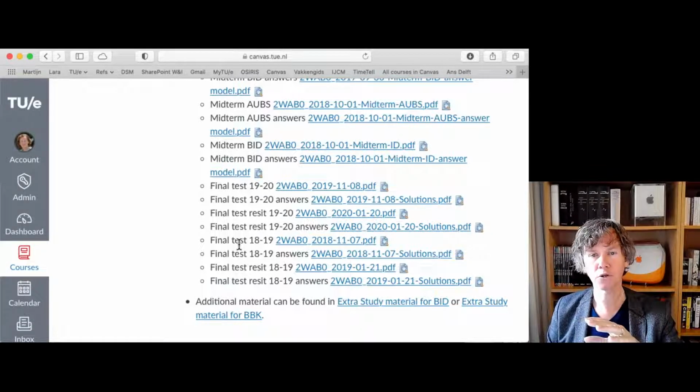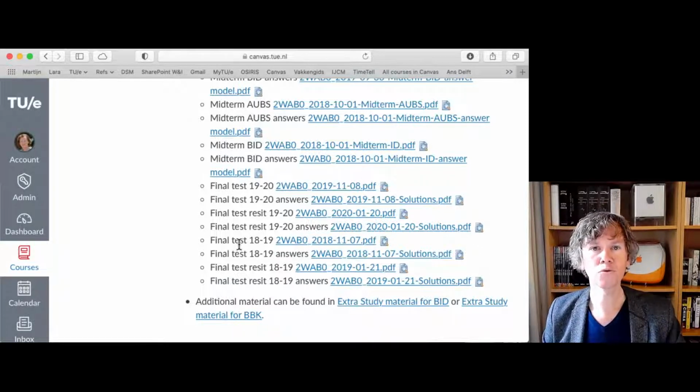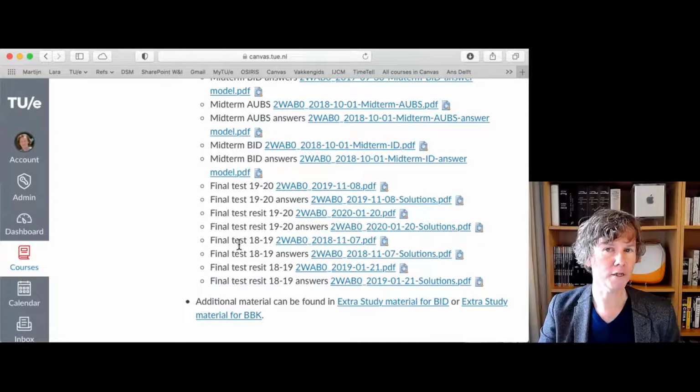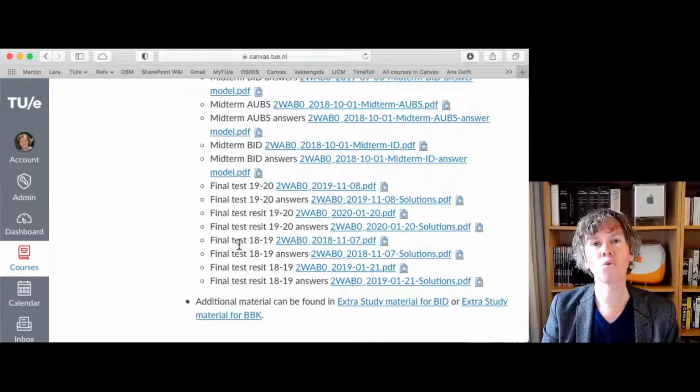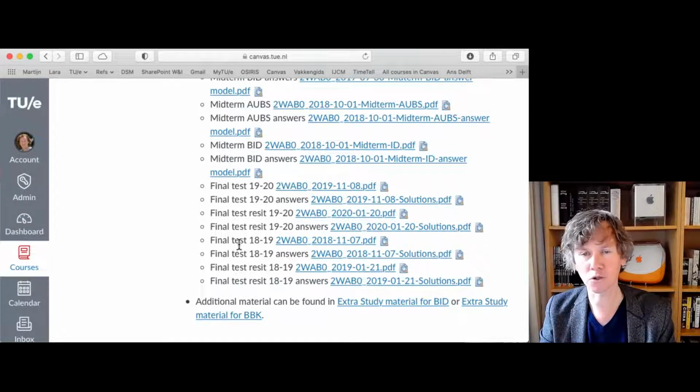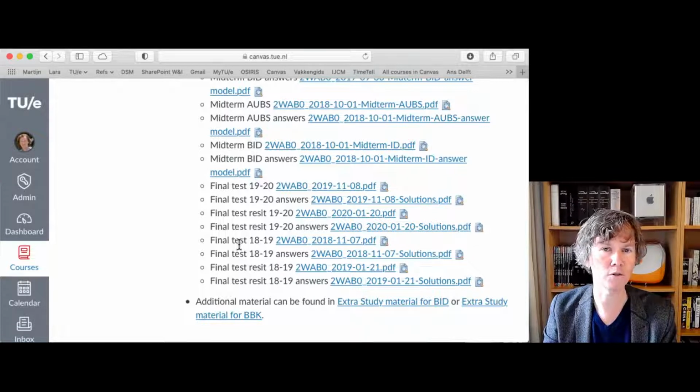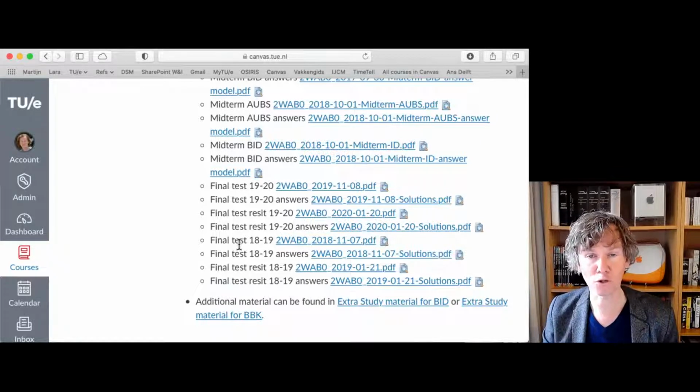Now, we put them there so you can see how to solve the questions. But please try to do the test first before you look at the solutions. You probably heard this a zillion times before in different courses and in high school too, but try to do it yourself and then look at the solution to check if you did it all right, or if you really have got no clue how to get started. But do not start with looking at the solutions, because that doesn't help you at the final test, because then we don't give you the solutions and you have to come up with it yourself anyway.